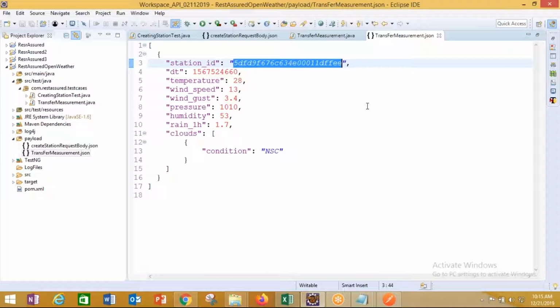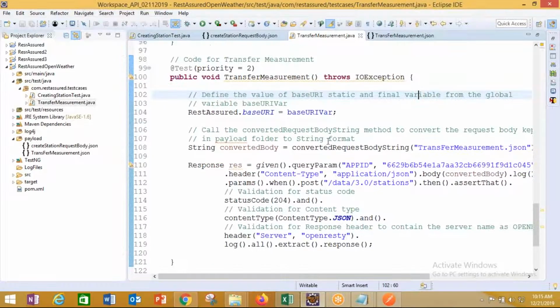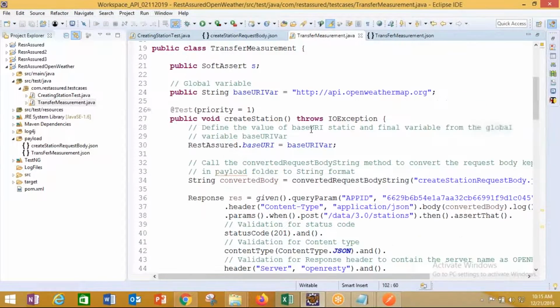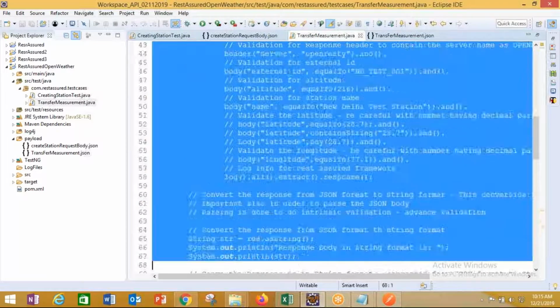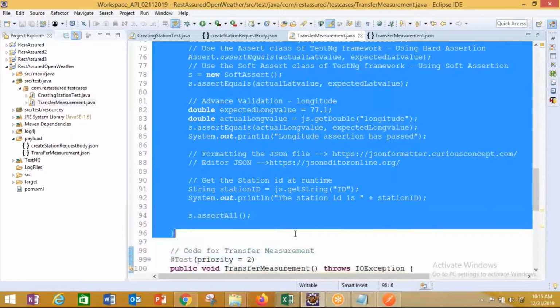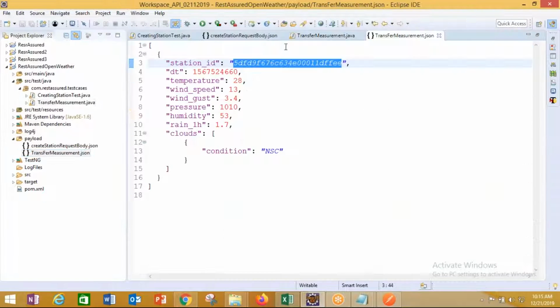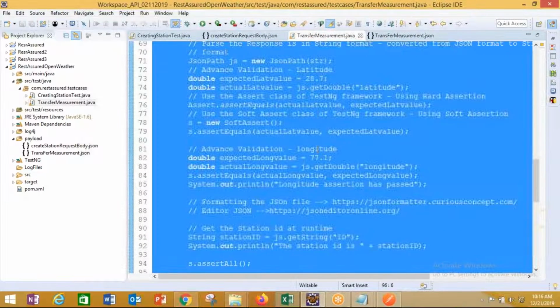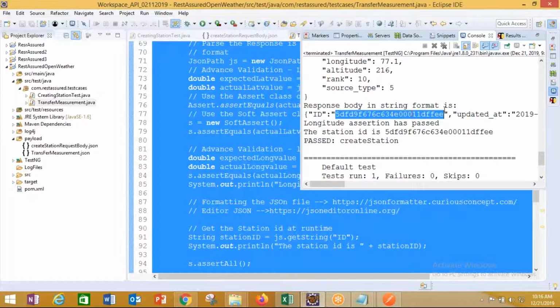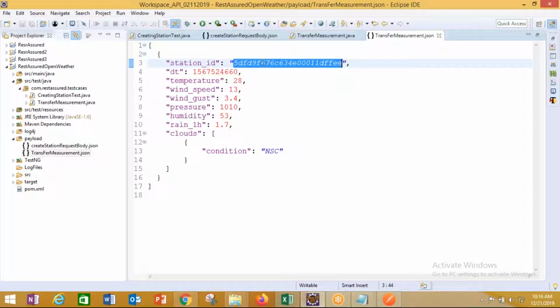So there will be a mismatch because yes, the script will run, but the only problem is that the script contains again the creation of the station. Either I comment this line of code, this particular test annotation method, and run this only. Then obviously for this particular station ID, the measurement will be transferred. If I do not comment the above codes and run the whole code, then a new station ID will be created out here, but this measurement will go to the earliest station ID, that is this one. I hope I'm able to make you understand what is happening.